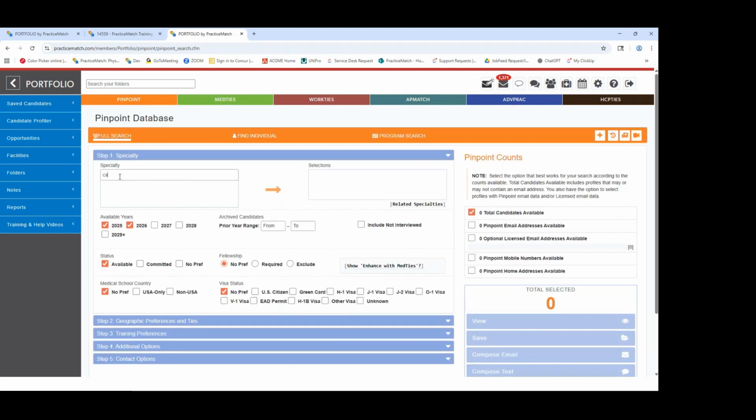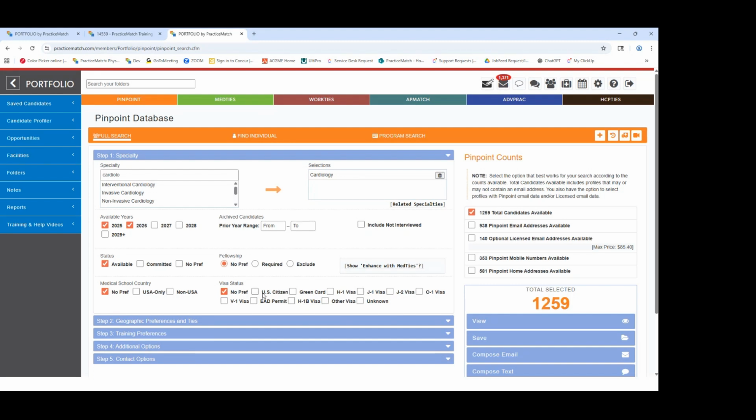So we'll start by typing in our specialty. And we'll select it and we'll move it over to the side. So different things we want to be looking out for, kind of keeping an eye on the number over here on the right-hand side. Ideal pool size for a candidate for an email would be between 500 and 1500. Now, this obviously can vary based on your own personal email balance for your account, as well as the specialty that you're searching.